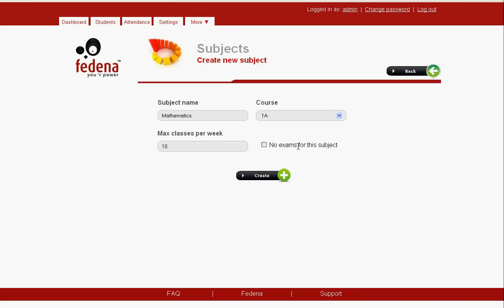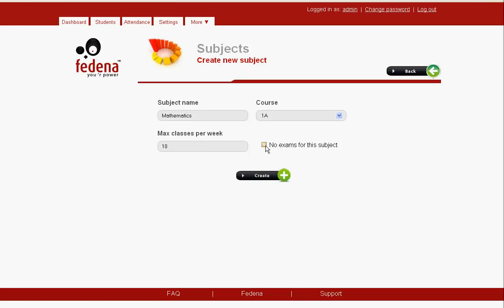This checkbox will be checked only when that particular subject has no exam for the academic year. For example, there are a few subjects such as physical education or art which do not have any exams. So for those subjects we will check this checkbox so that there will not be any exams conducted for these subjects.